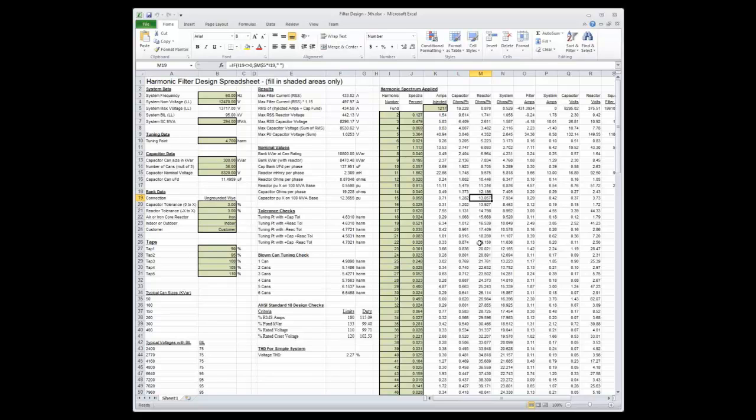Talking about the switches for the individual cans. Okay, my recommendation for the individual cans is that, in all the filters that I've designed, there aren't switches on them. There's individual fuses. And my recommendation would be that for your filter applications, whether they're metal enclosed or outdoor stack rack, in either case, you have individual fusing on each capacitor unit.